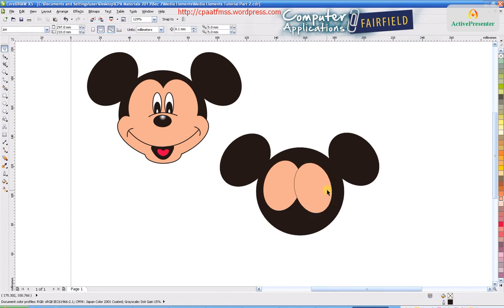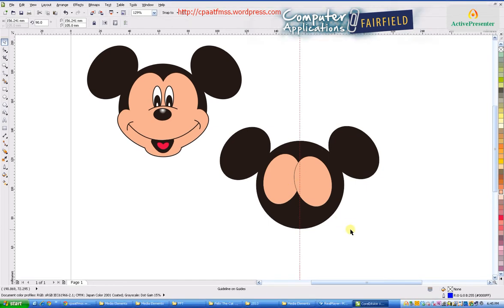Okay, you will notice that the gap over here and here is not the same. That means to say these two objects are not centralized to the middle of the Mickey Mouse head. Alright, so to do that accurately, we can make use of a feature in CorelDRAW, by dragging out a guideline from the vertical ruler and placing it to the middle of the Mickey Mouse head.